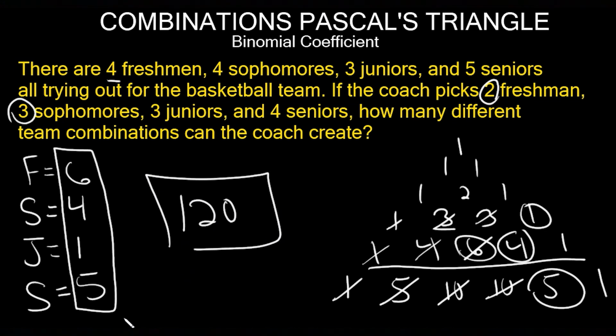And that is it. So that is how you can use Pascal's triangle to solve these combination problems. But just understand what you're actually finding here is the binomial coefficient, okay? And when you get into the binomial theorem, this will make a lot more sense because the binomial coefficient is part of the binomial theorem, all right? And again, the binomial theorem is derived from Pascal's triangle. So if you can become proficient in Pascal's triangle, it's going to help you down the road because when you get into things like the binomial theorem, this material will be coming up again and you'll have a deeper understanding of it, okay?